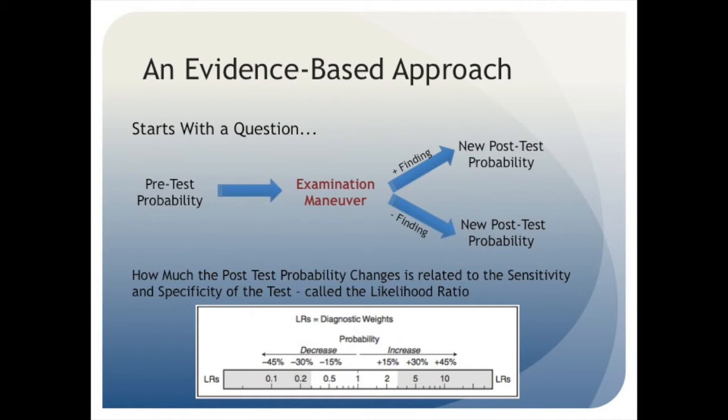Using this as your starting point, you choose an evidence-based physical exam maneuver, which depending on whether the test is positive or negative, will feed back on your original hypothesis, giving you a new post-test probability, as demonstrated in this figure. For example, if you don't think that your patient is anemic, giving them a pre-test probability of 20%, but then you discover conjunctival pallor on exam, that really changes your thinking, giving you a much higher post-test probability.